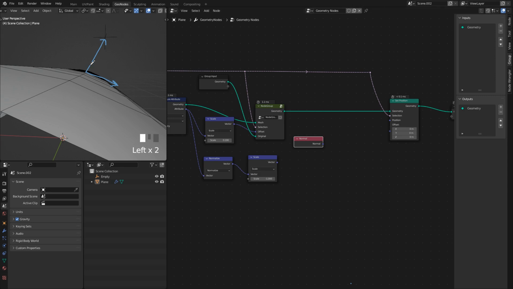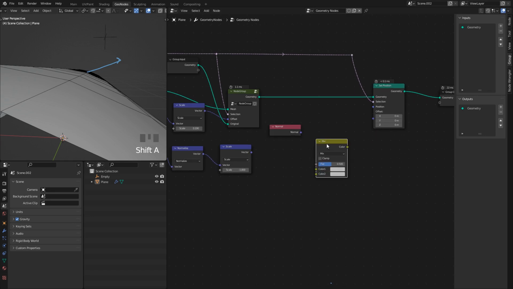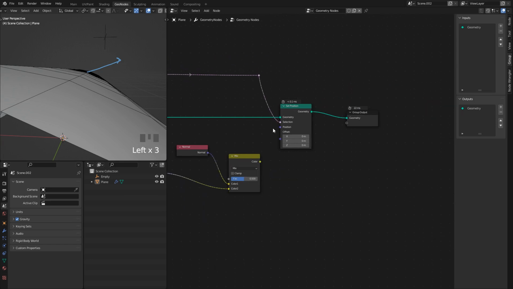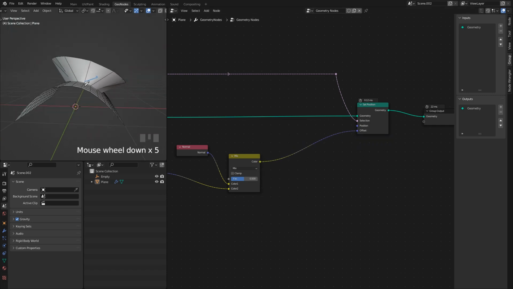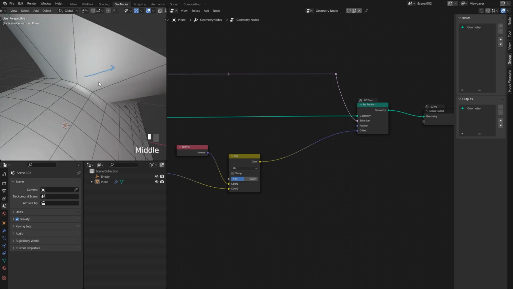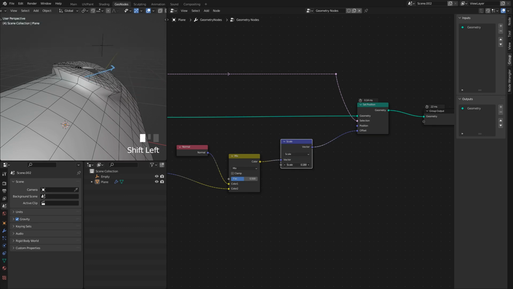Now to mix two vectors into a new vector that is sort of pointing in this direction, I'm just going to use the mix RGB node because it already mixes 3 numbers, so it's basically exactly what we need. However, I'm also going to need another vector math, or rather, let's just plug this in and see what happens. It explodes, of course. So we need a control for this. That would be another vector math in between these, set to scale, and now we can change the size of these vectors, essentially the strength of our push, but it's also the same everywhere.